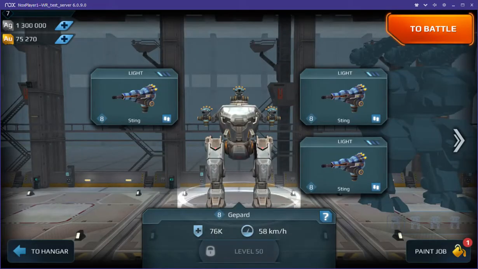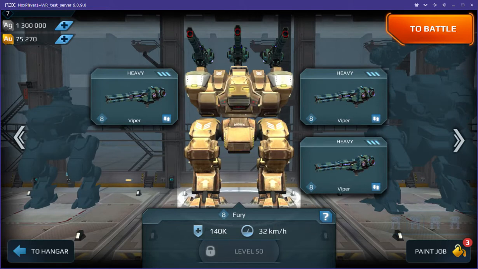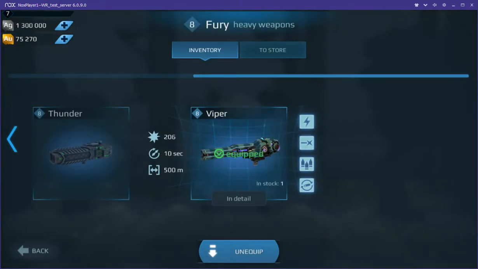I placed all three weapons on a robot that only has light weapons, the Gepard, right? And more interesting is the Viper. Damage also increased. Corrosion damage, which occurs over time, also increased. The corrosion duration, however, decreased.